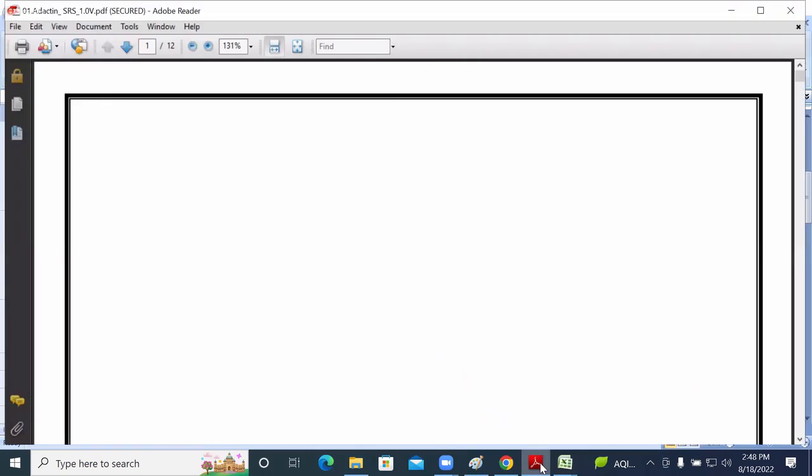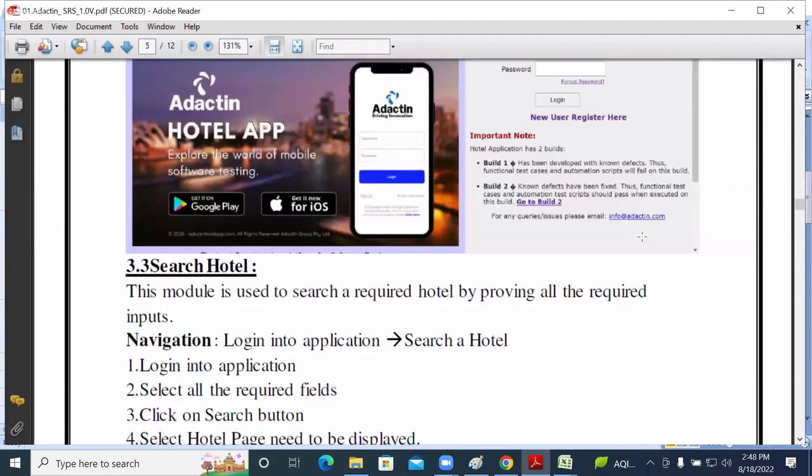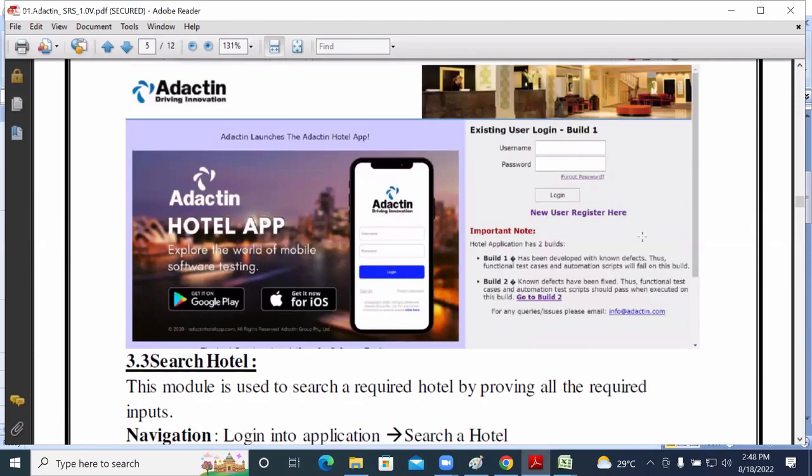At the same time, we refer to these test scenarios, and by referring to them, we start documenting these test cases, along with the requirement document.